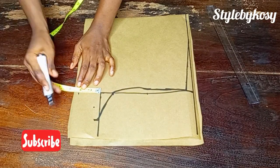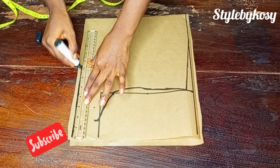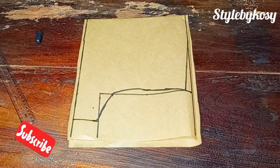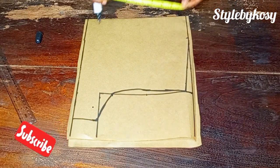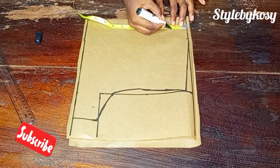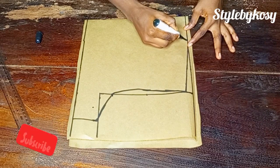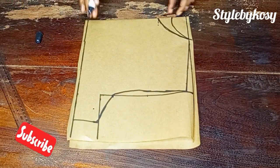I'll mark 2 inches. I don't want it to stop exactly at the armhole line. That's why I gave it an extra 2 inches by length. After I was done doing this, I'm going to extend the side like this. Then I will come inside by 3 inches for the neck wideness. I'll also come down again by 3 inches. Then I'll also mark 1.5 inches for the neck depth. This is for the back neck and the front neck. The back neck is 1.5 while the front neck is 3 inches. That's what I marked there.